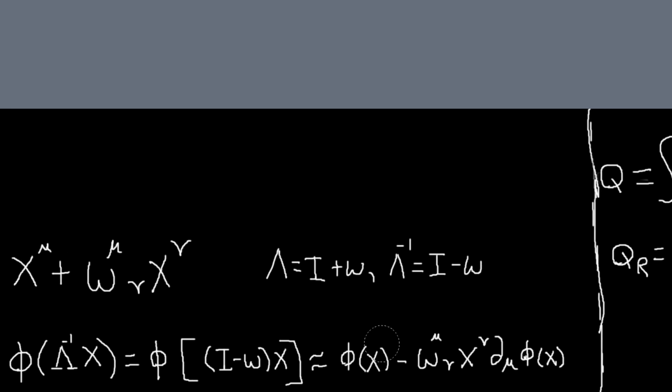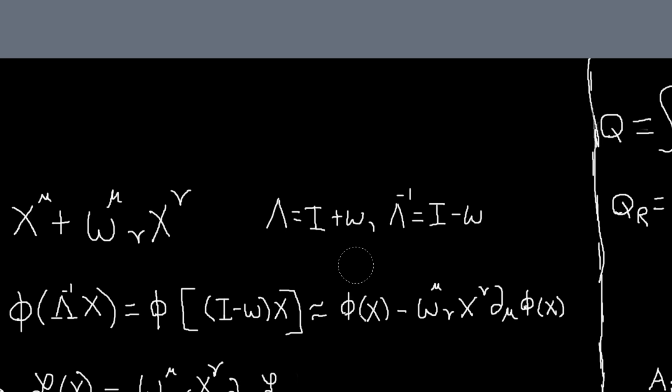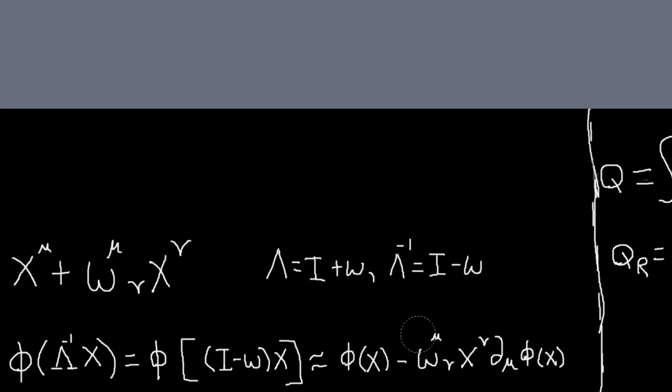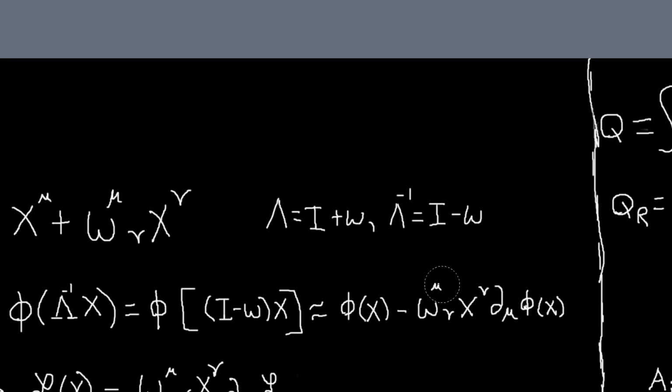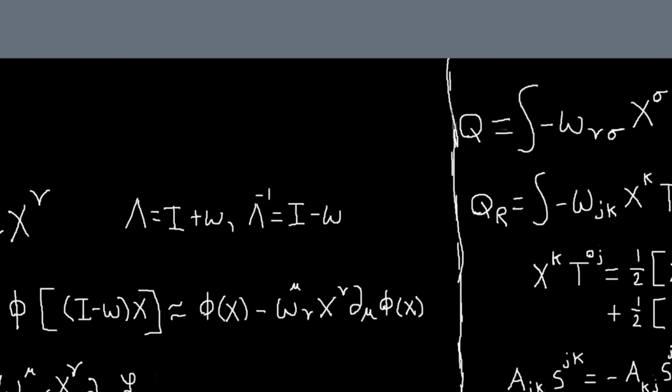And that will lead to our new phi, which we can write as this usual expression. So our change, phi of x plus delta x, will be phi of x plus the delta x dotted with the derivative of phi. In this case, our change is just this, so we dot it with d mu phi. So we have this. Let's preview what's to come.